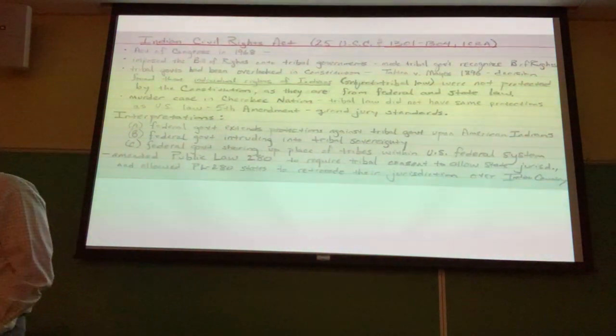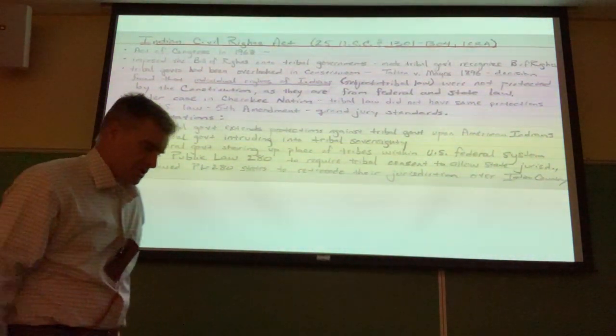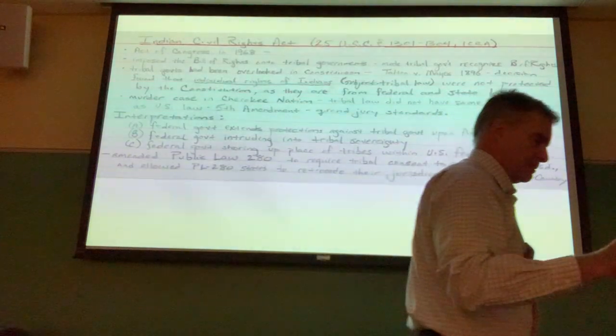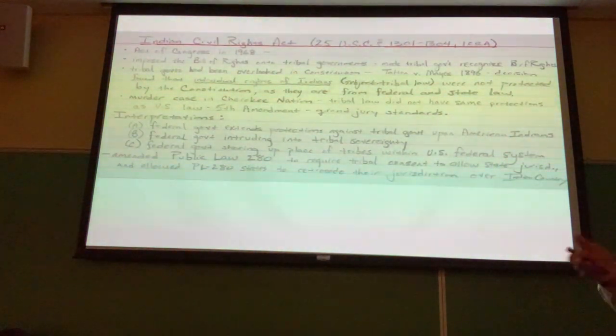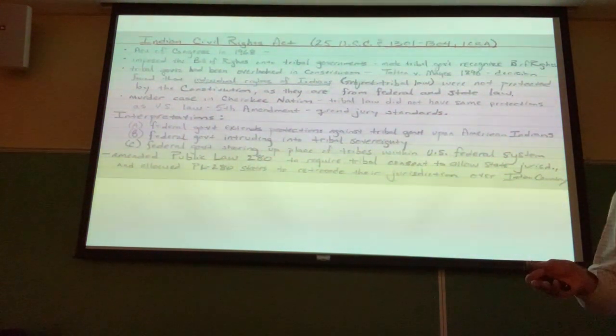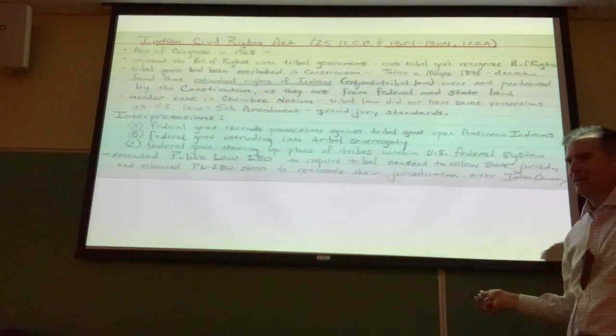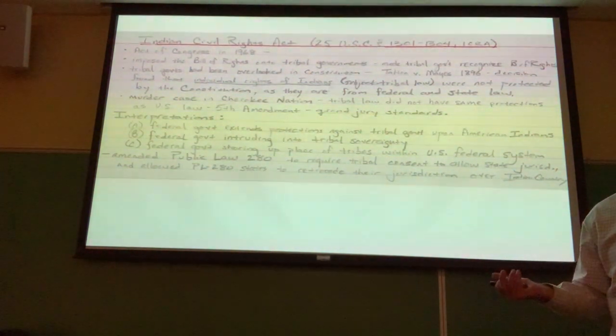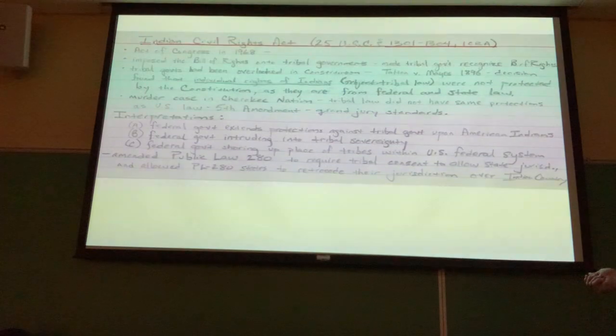So Talton versus Mays, if you look up that case, and maybe I'll try to elaborate a little bit more on it, the thing is, Cherokee Nation in 1896 was not required to follow that. And so what happened to Talton? They hanged him. All right, so he lost the case, the way I understand it. I'll go back and make sure that's correct.